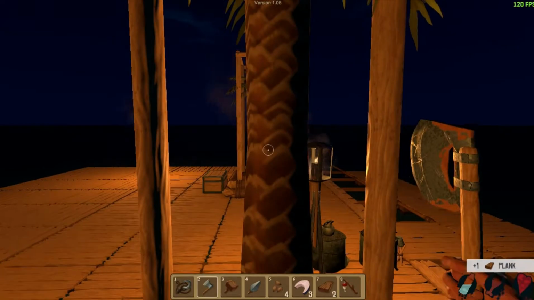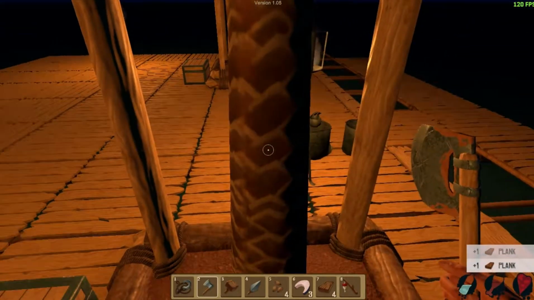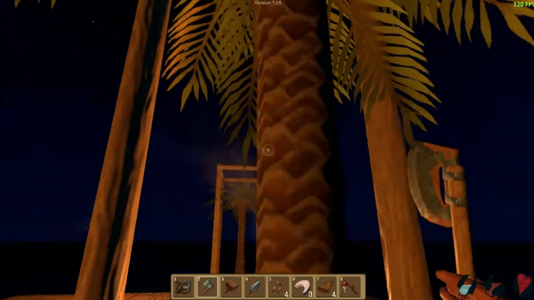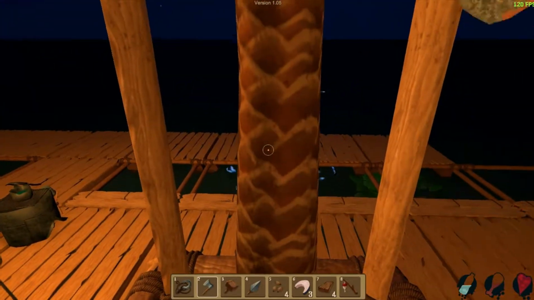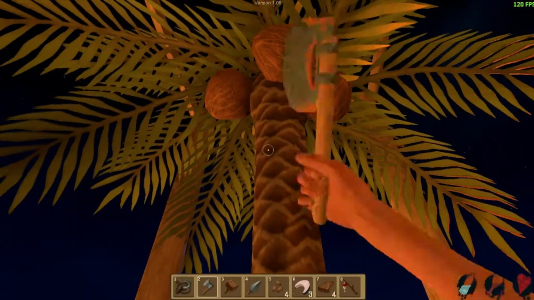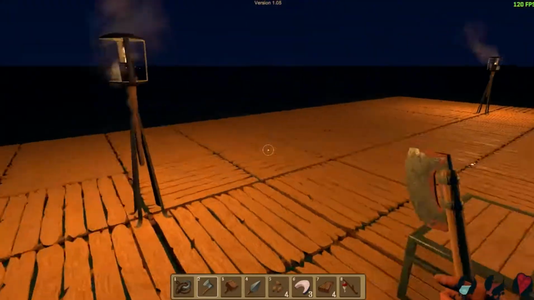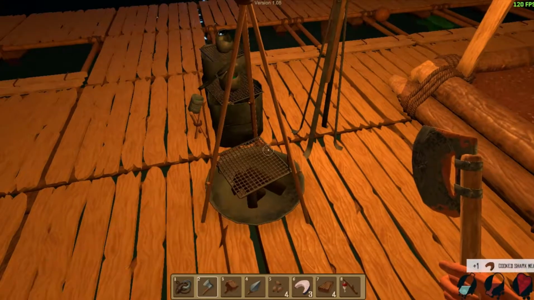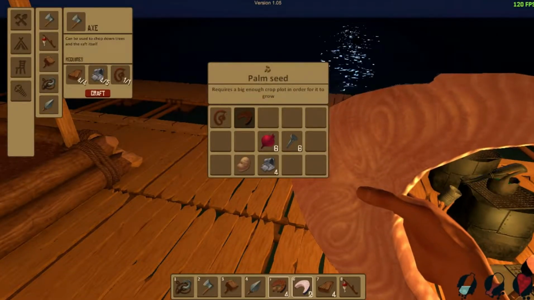And okay, so I got a plank from that. I'm guessing that's good. Now it doesn't want to chop any further. Hello? Well, I'm guessing we just got planks from that. Did I actually get a coconut or something? Nope, didn't even get a coconut. Let's do that. Let's eat this piece.